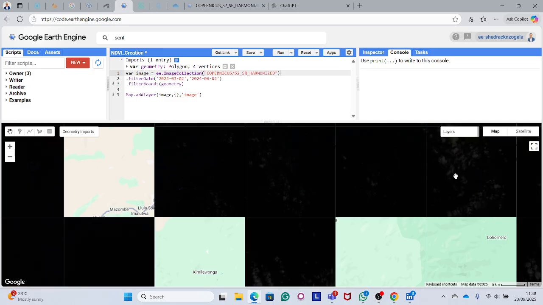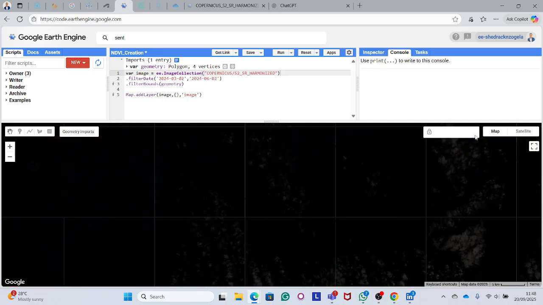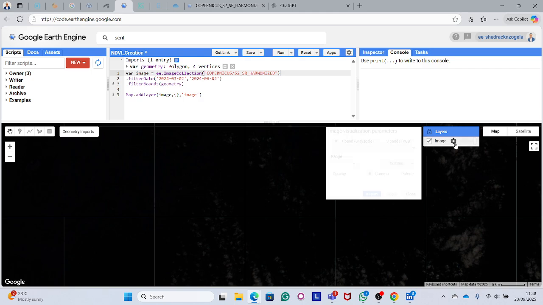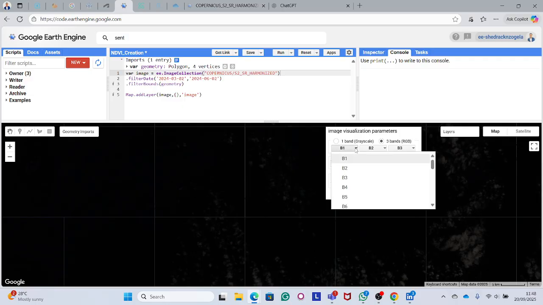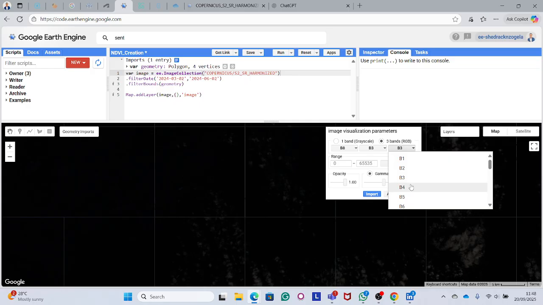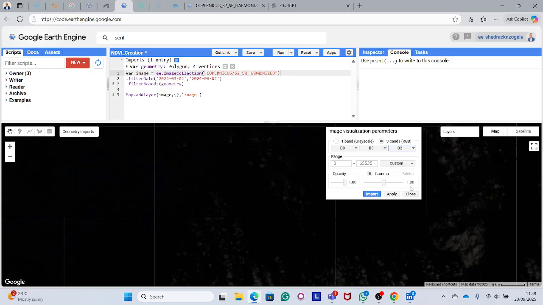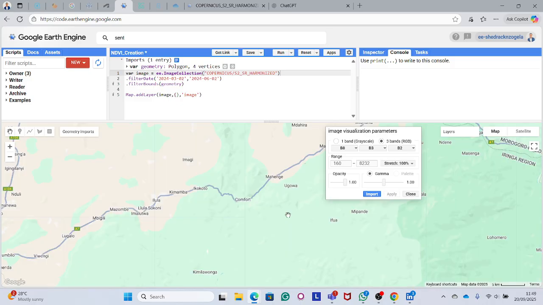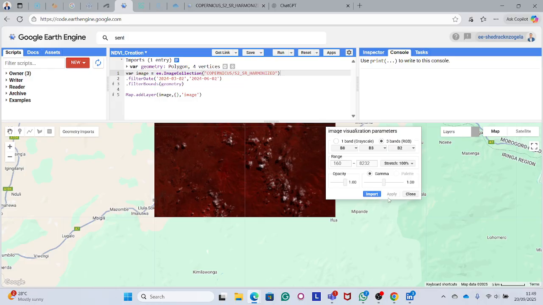So we can change the view of this. Go to settings, then let's put here B8 and then B3. These are bands. Let me show, if I apply it to a color one.